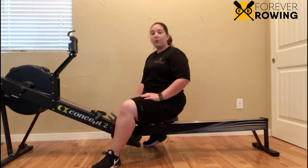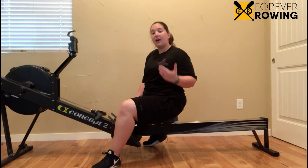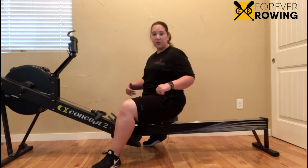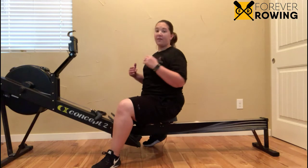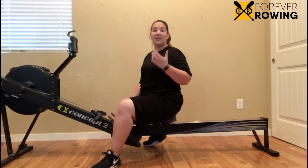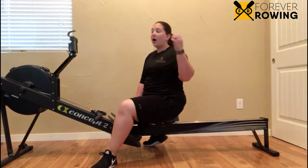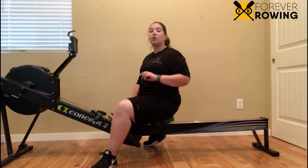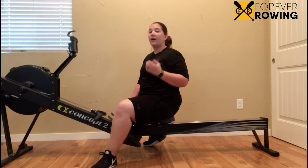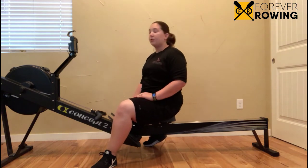I'm going to row for about 3 minutes. I want you to do 3 to 5 minutes, depending on how you're feeling. When you're done with that, I want you to stop. Check in with yourself. How are you feeling? Are you having aches and pains? Do you need to do some stretching, some twisting? Get off the machine and walk a little bit if you do. If you feel comfortable, I want you to do that another 2 or 3 times so you get about 10, 15, 20 minutes of rowing in. Again, depending on if you're rowing 3 minutes or 5 minutes, go with what's comfortable for you.